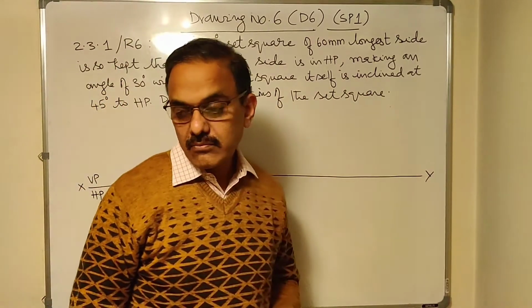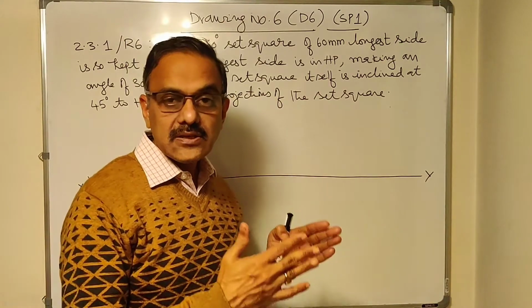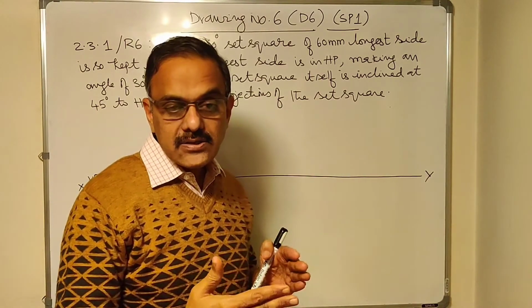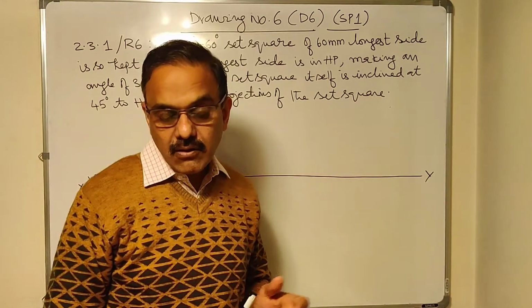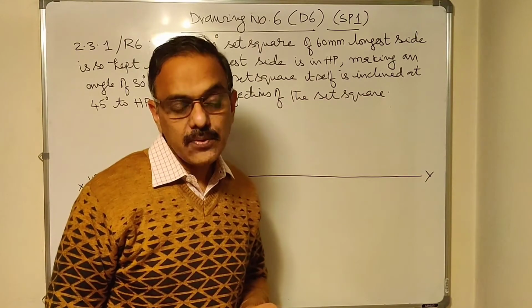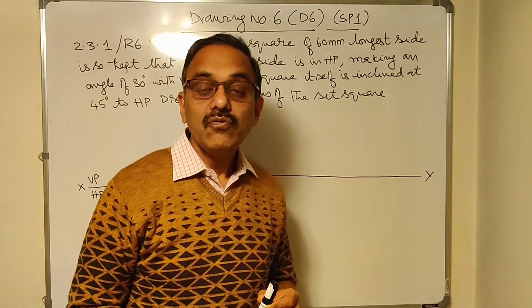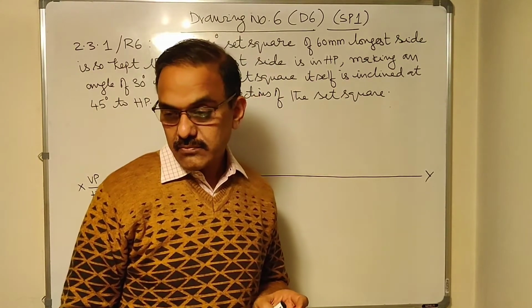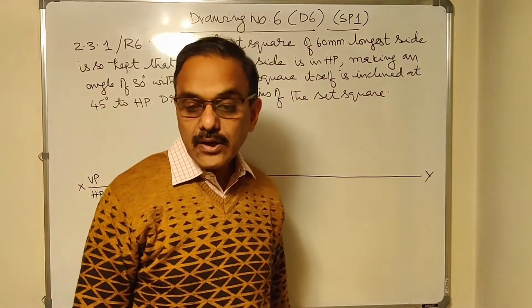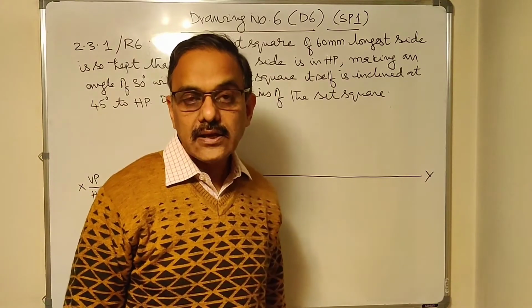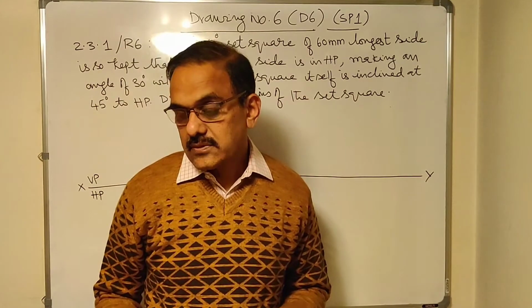Now analyze the problem. As I already mentioned, split it into 3 parts. The first part is simple position, the second part is HP condition, and the third part is VP condition. Let us identify all the 3 and then let us solve the problem. First of all, I should identify to which simple position the problem belongs. Of course, I already mentioned that it is under simple position 1. Let me tell you how you decide that.